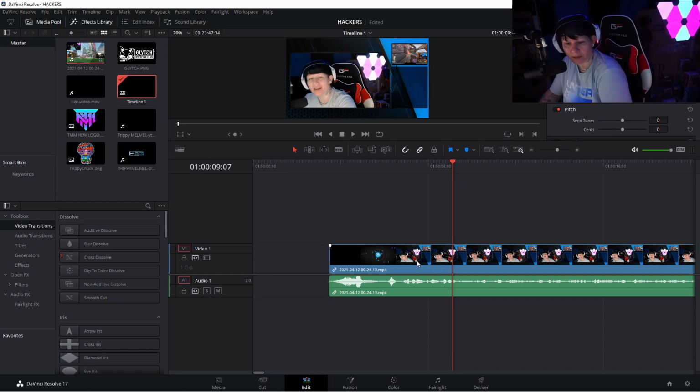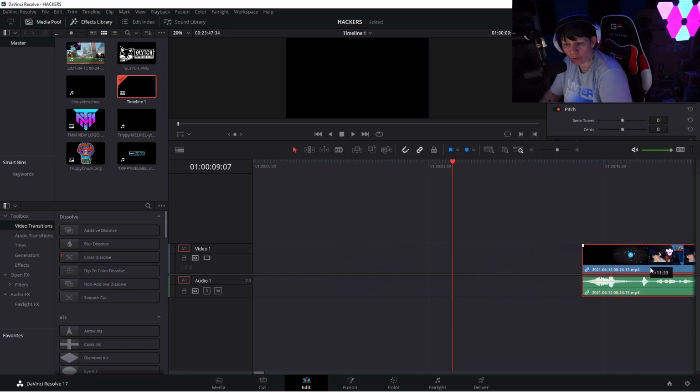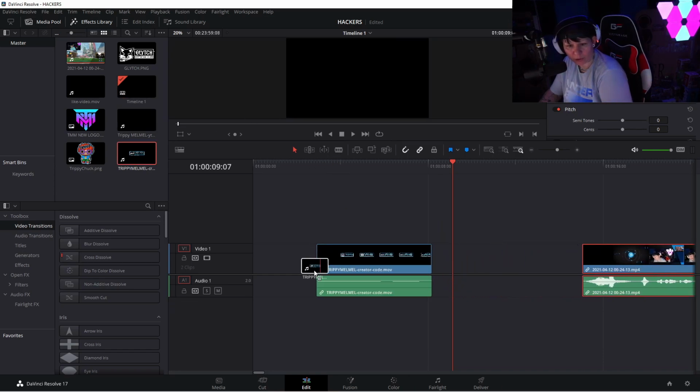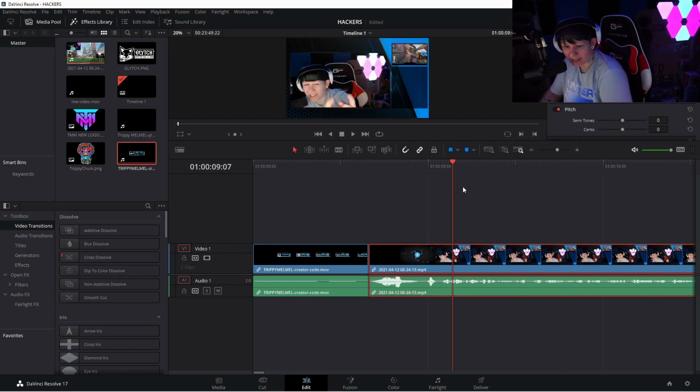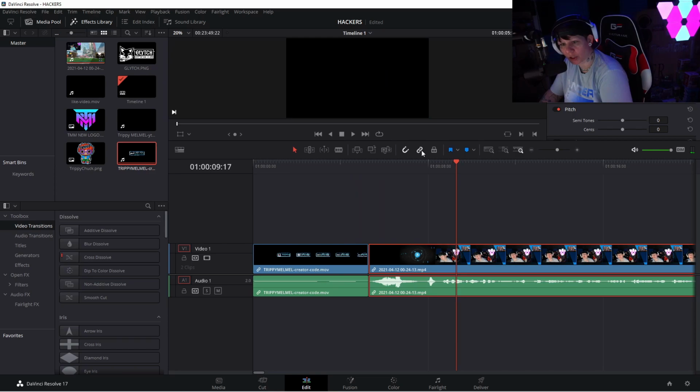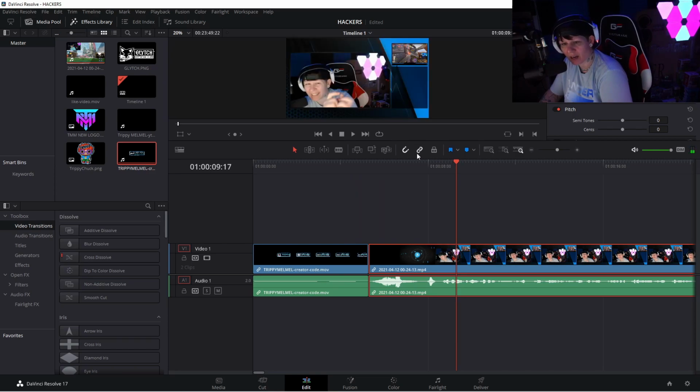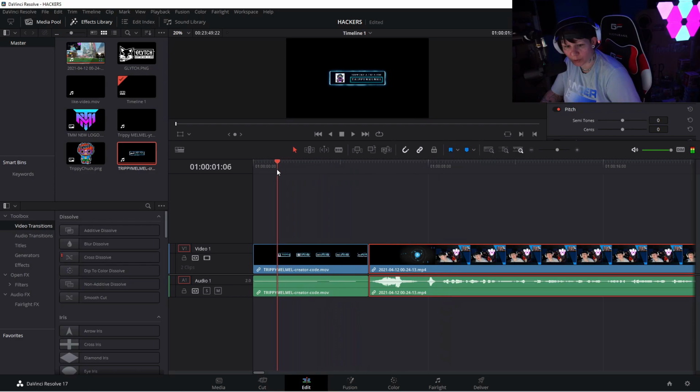Now, if I want to put something in place of it, you just grab this. Let's just drag it down for a minute. I want to grab this, drag it right there, and then drag this down to it. And you want to make sure that this little, I call it the little infinity sign, I don't really know, but it's like little chains linked together, and then the magnetic. Keep both of them turned on while you're doing all this. Now let's take a look at it, see if it looks better.